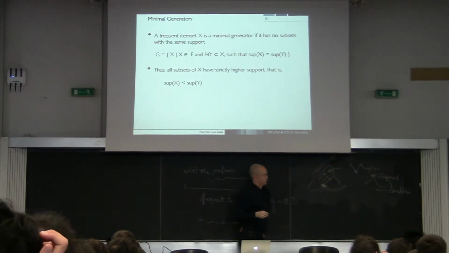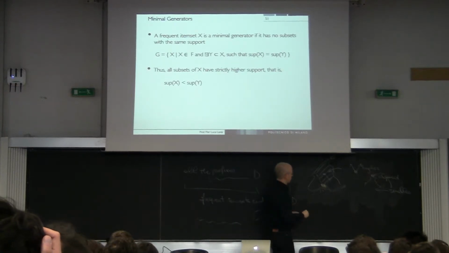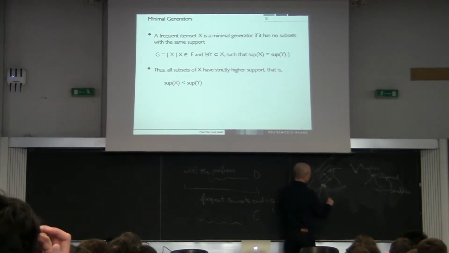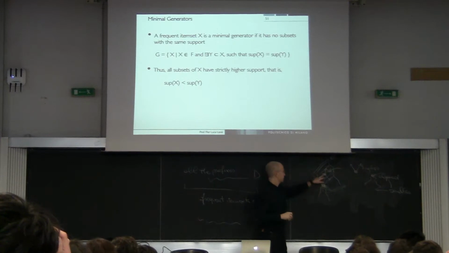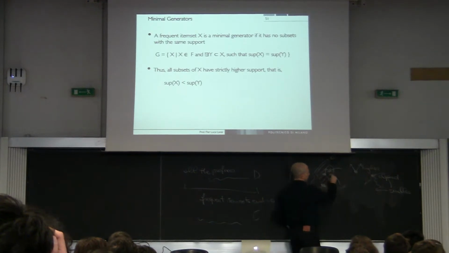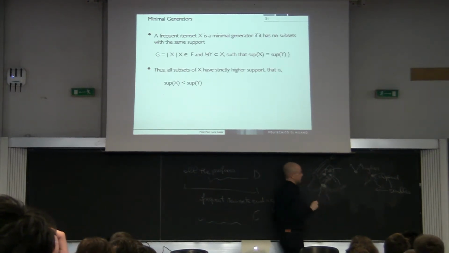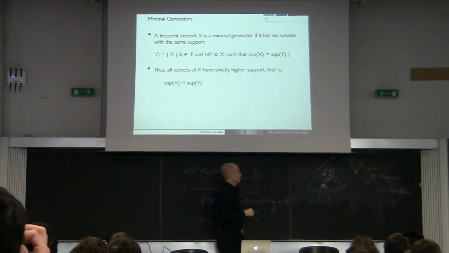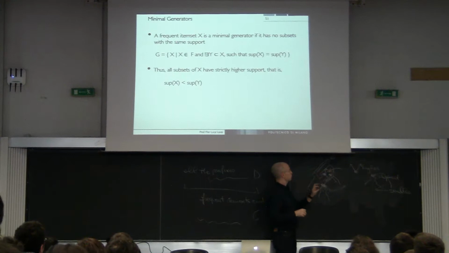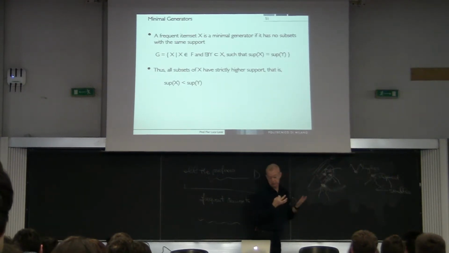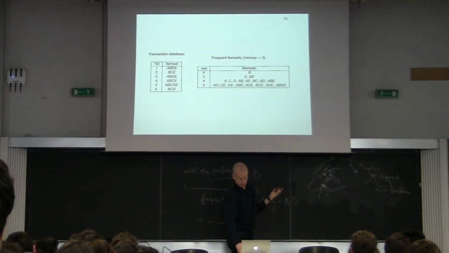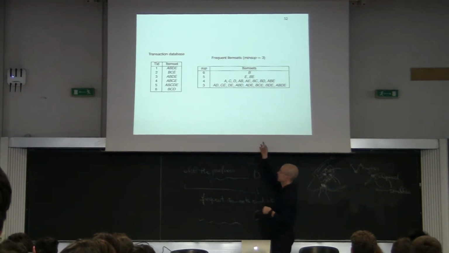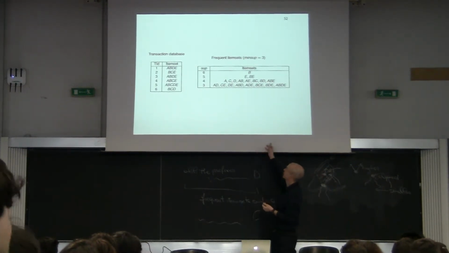So, as I told you before, the three elements together try to tell you where the border is and that below there is nothing. But even here, I can say something about what's up. If this is a generator, everything up is strictly higher. If this is a closed one, everything below is strictly smaller. Somehow they try to find measures that identify something really interesting, as a compact representation. So, if you go back to our data set taken from your textbook, those are the items that we generated.